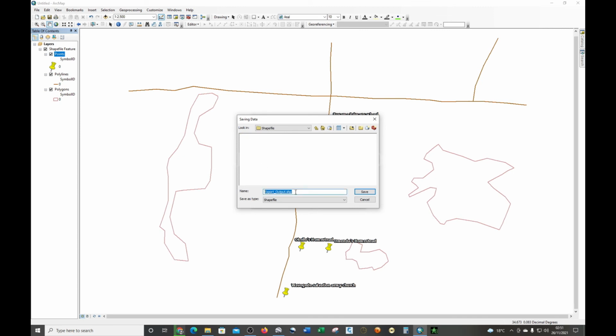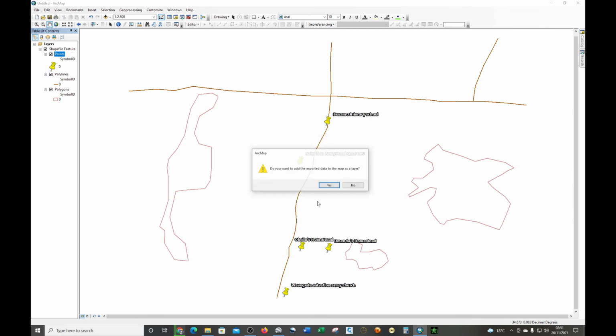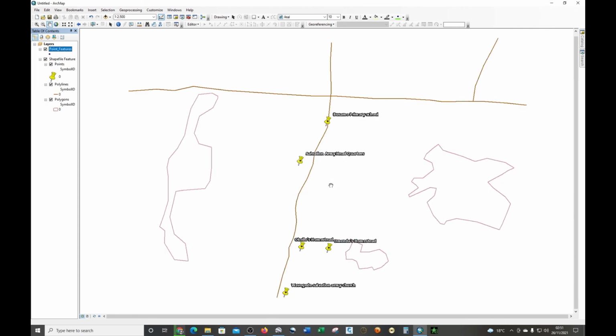I'm going to call it point features, like so, and click save. Click OK. And you want to add the exported data to the map as layer, I'm going to check yes.